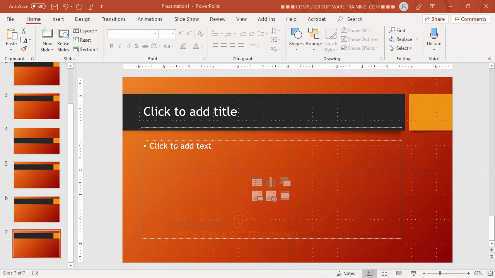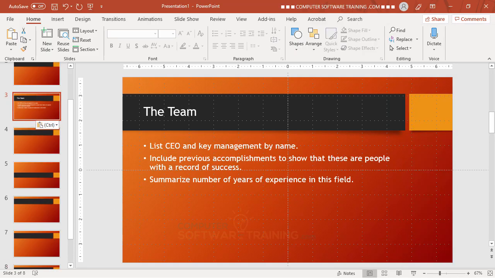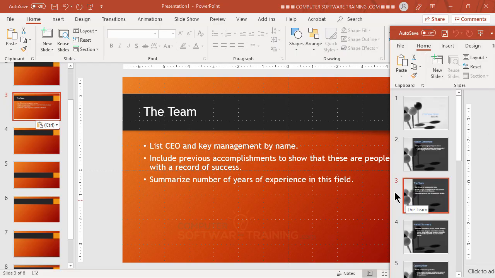Let's say maybe this slide right here, and I want to put it between slides 2 and 3 over here. So I'm going to take this one, point to it, and watch this. I'm just going to drag it over to here. You can see that little orange or red bar to let you know where you're putting it. Now when I let go, boom, it copies it right in there. So the slide is still over here, but it's now been copied over here.